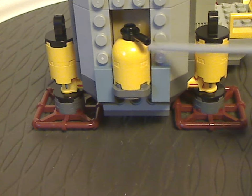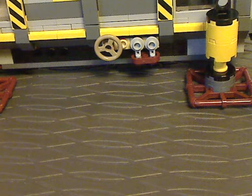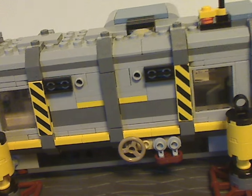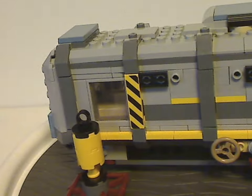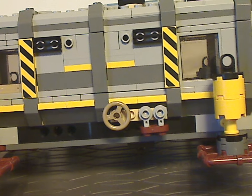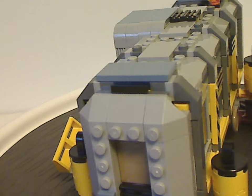The back section has a cylinder piece with an astromech droid head piece, probably representing an oxygen tank. Another section has a little wheel bit, caution and stripe plates, and jagged slopes, done quite well, with a couple of window pieces. The other side has grill pieces acting as vents, the roof has sand blue tile pieces, and there's an antenna bit for interacting with the rest of home base.